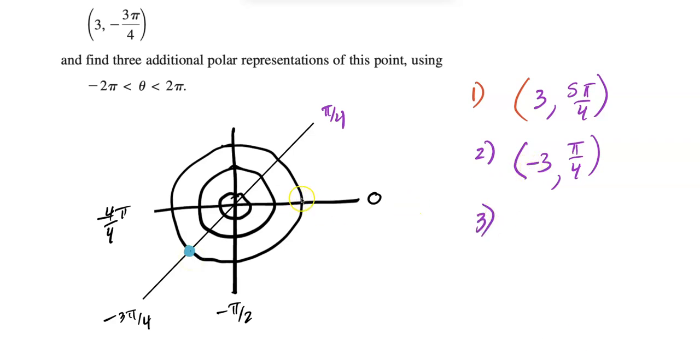Okay, for a third one, let's try to go double negative. Let's go negative angle and then negative going back. So I want to go all the way back to here. So let's go negative this way. So this will be negative 4 over 4, negative 8 over 4. One less would be negative 7 over 4. But then around this pole here, right, we want to go backwards 3. So 1, 2, 3, negative 3. So those are 3 different representations of the same point in polar.